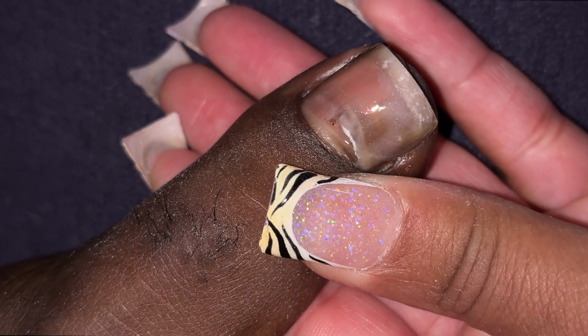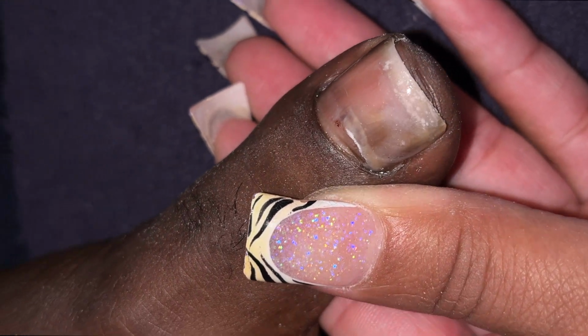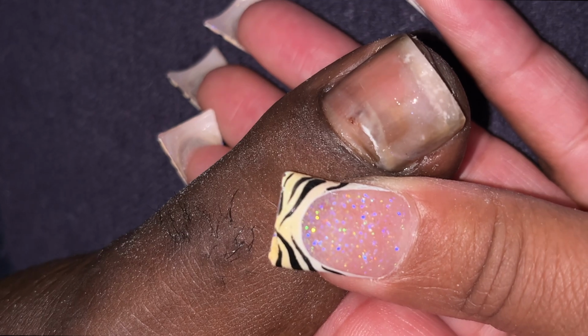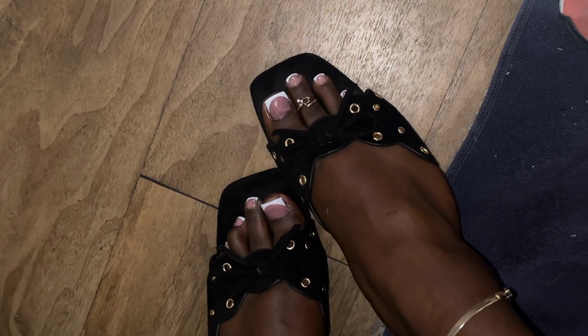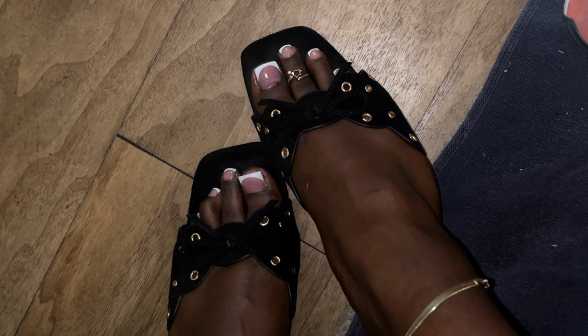I'm not confident that this toenail is in good condition to do acrylic at all, but I did tell her, if you know this is damage that could have been prevented, and you did let the nail tech know that not only did you have pain, you felt a looseness and wiggling, but your toenail came off. You know what I'm saying? So look, I'm not saying you have to report if you don't want to, but just know that there are ways to deal with this and finding techs that are good for you.